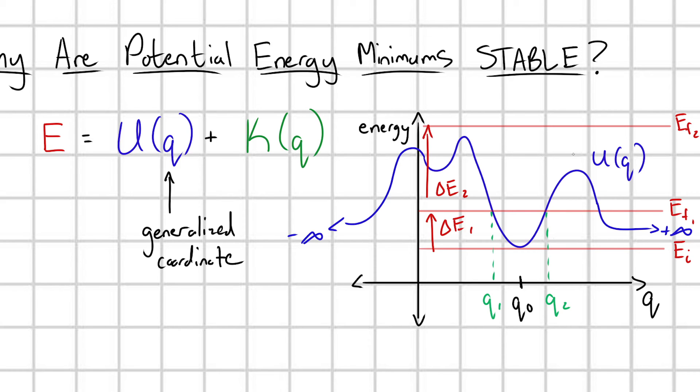Then the interpretation is super clear here. Then the particle is able to escape not only this one specific well here, but it's actually able to continue traveling to Q equals either minus infinity or Q equals plus infinity. Depends on the direction of the flick. So this potential energy well here was stable to an extent. But if we delivered a strong enough flick, we're able to get the particle out of there. So that's what people mean when they say a potential energy minimum is stable. From the equilibrium location defined by the potential energy minimum, that for relatively small perturbances, the particle will remain trapped within the potential energy valley.